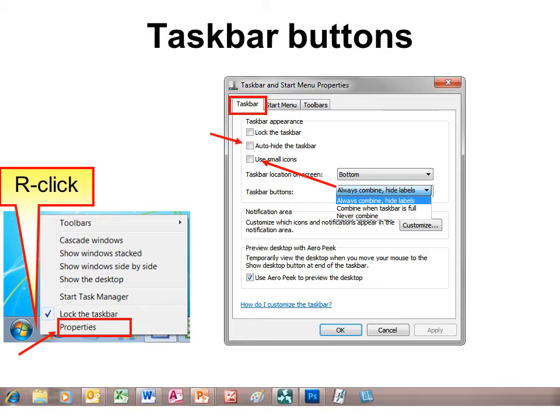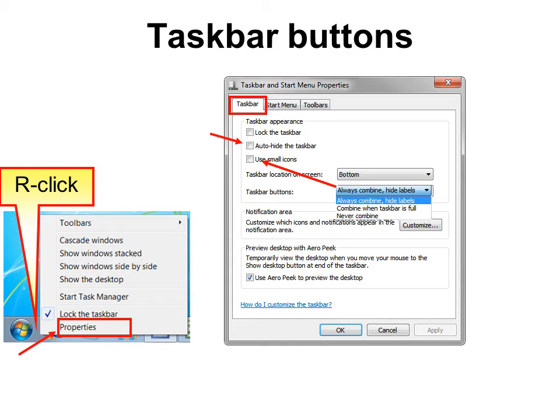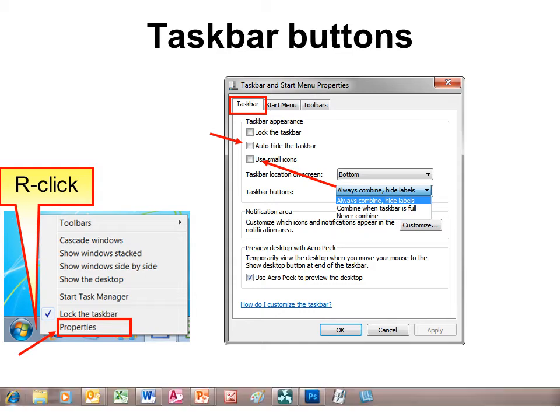However, you have another option here, the Auto Hide the Taskbar. So if at the bottom you want it to go away when your mouse isn't anywhere near it, you actually have that option to auto hide it. And then when you scroll back down with your mouse, it pops up again. I found that distracting. I don't care for it, but I know a lot of people do like that.